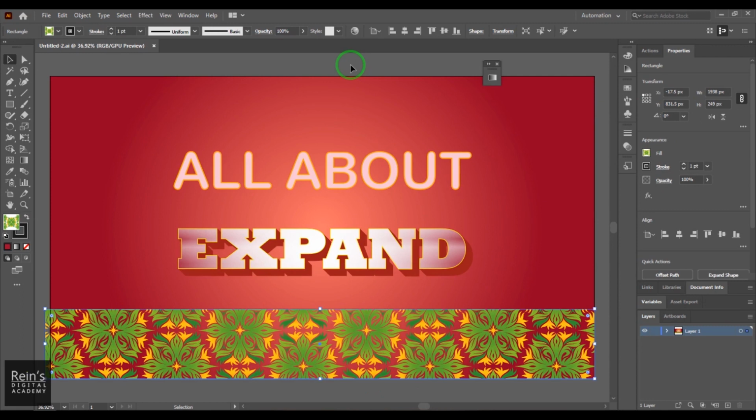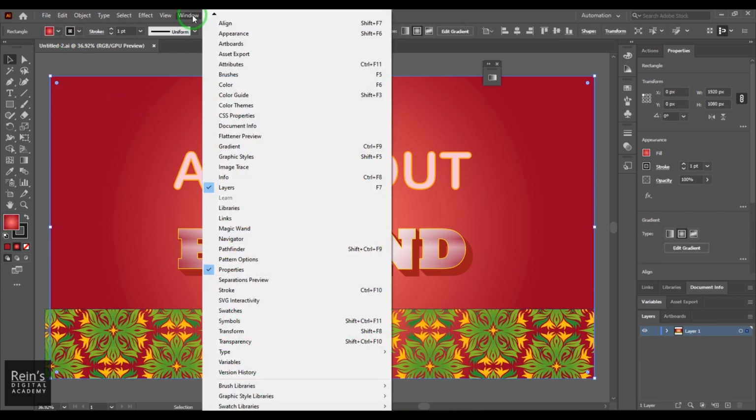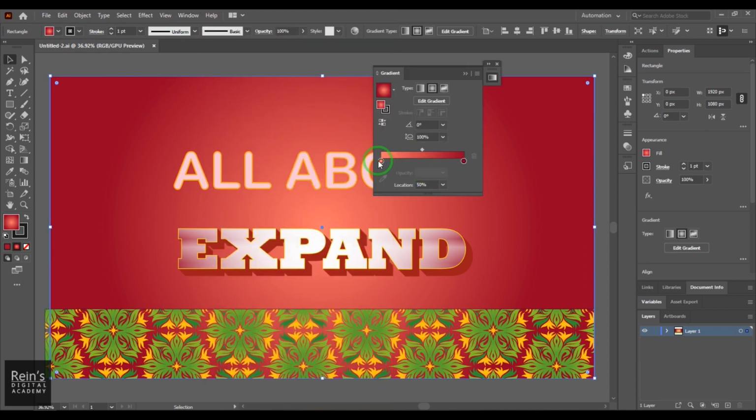Let's have a look at the options in expand tool. So right now I have got different elements in this design. One is the background, which has been created using the gradient tool here. You can go and check the gradient features here, and you will be able to see I've created this one with these two colors, and it's a radial gradient.